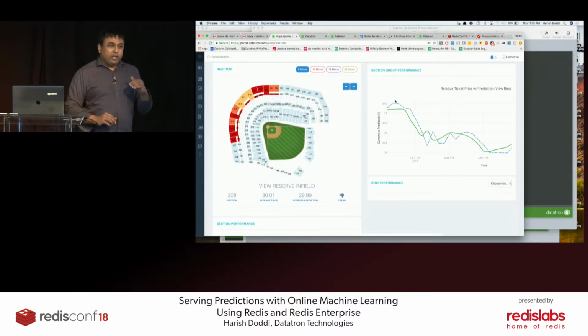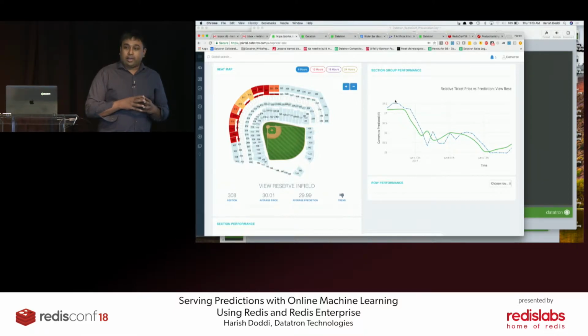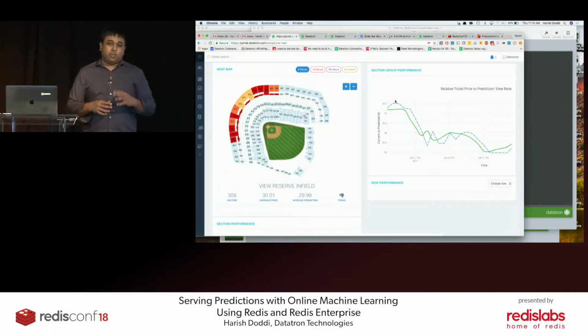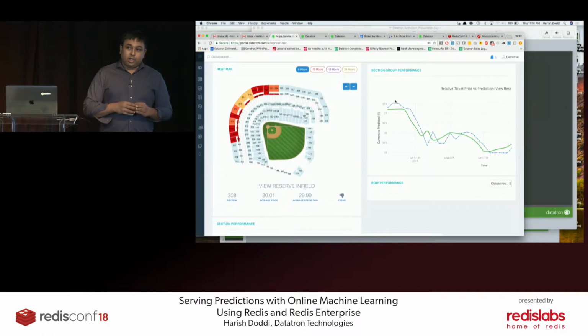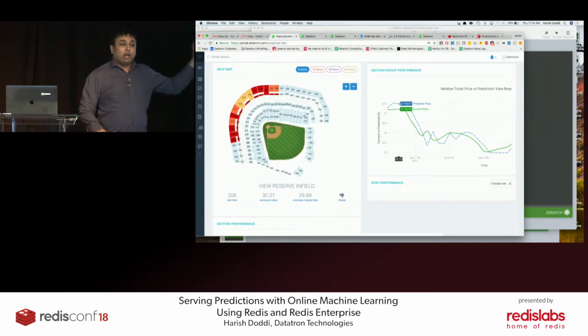Primarily, when you have models in production, one of the things people do not track is how well your model is running. That will be the question. Because you must have trained the model at the best performance, but note that your data behavior changes. So how do you always make sure that your data actually is in alignment with the model? And here we are tracking some things, where the dotted line is what the model predicted, and the solid line is what actually happened.